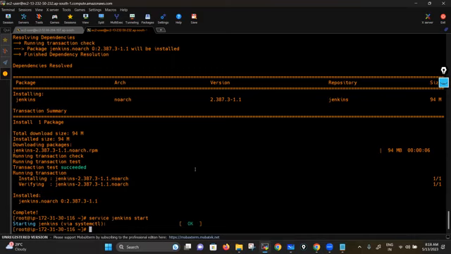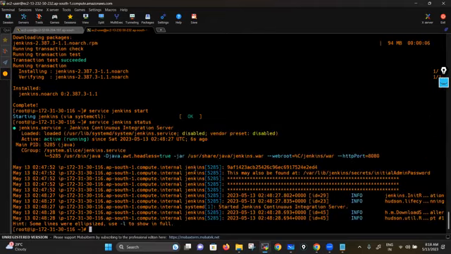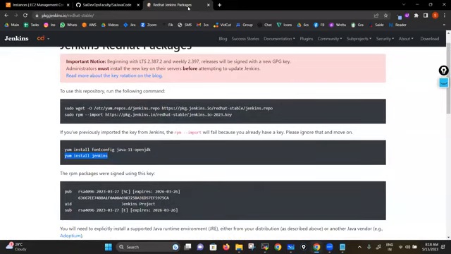Yeah, that's it. Service is running. Verify Jenkins service status. Okay, active and running, right? Now let's access Jenkins through the browser.